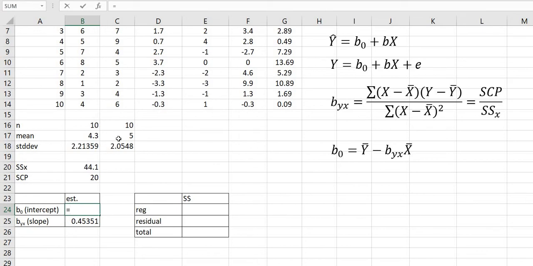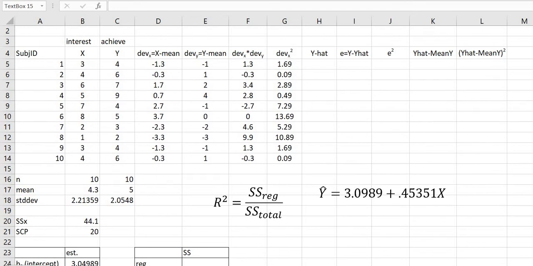I'm going to say equals mean for y, which is 5, minus the slope times the mean for x, which is this number right here, and that gets us 3.04989. So now when we substitute our intercept and slope into the prediction equation, this is what it looks like. So it's 3.0989 plus the 0.45351 times each person's raw score on x.